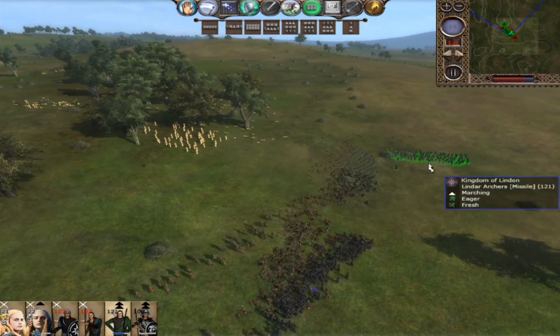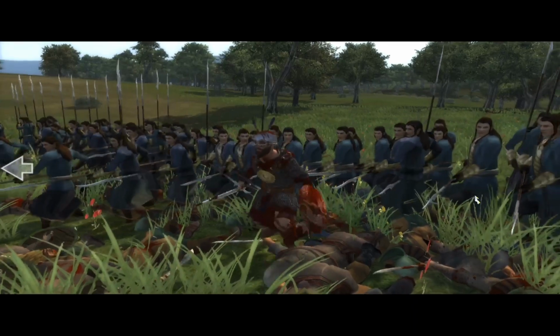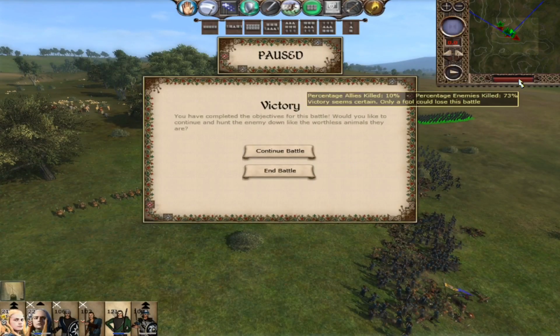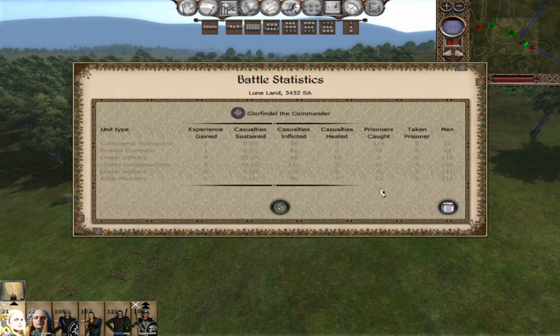Brilliant stuff. We still haven't killed off their general, though. Oh, well, I say we still haven't killed off the general, but there he goes. Oh, dear. And how many have we killed? We've killed 73%. We'll run them down from here. An easy victory, really. And 39 elves were lost, sadly, but it was mainly in the Lindar infantrymen, our trash, so not to worry.